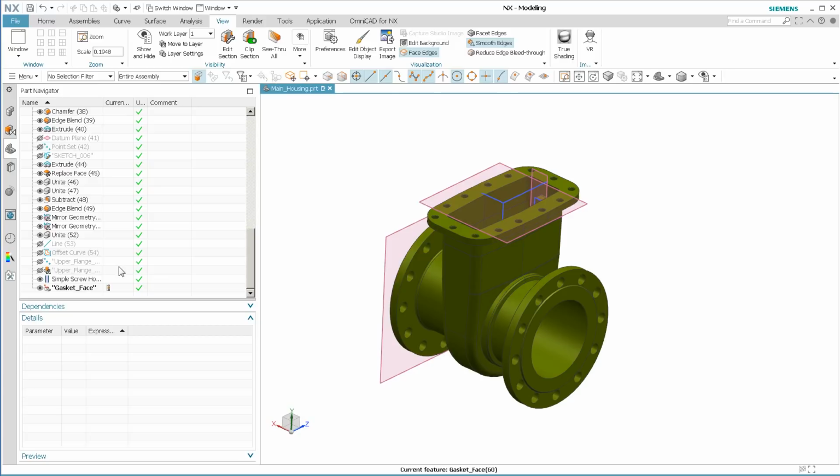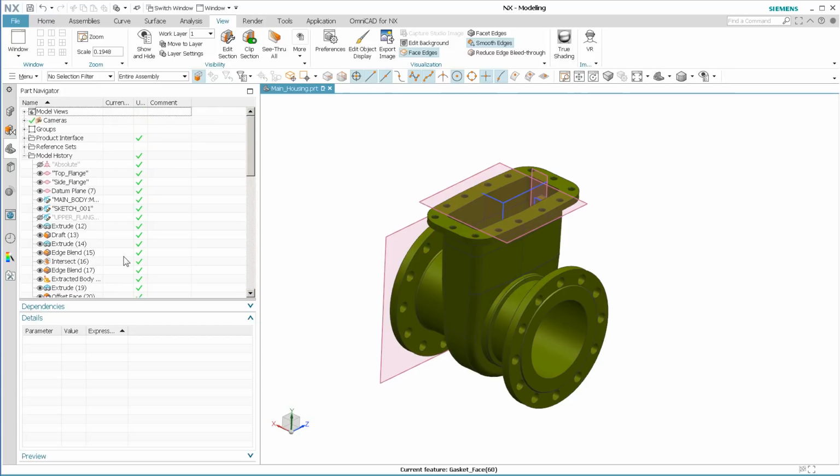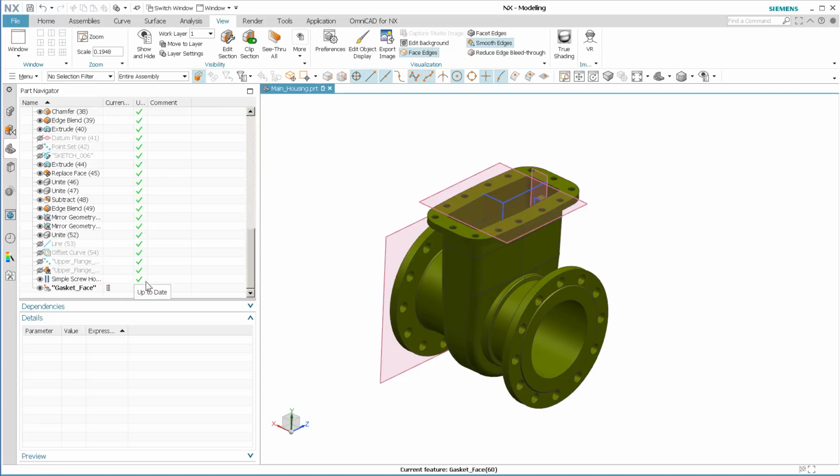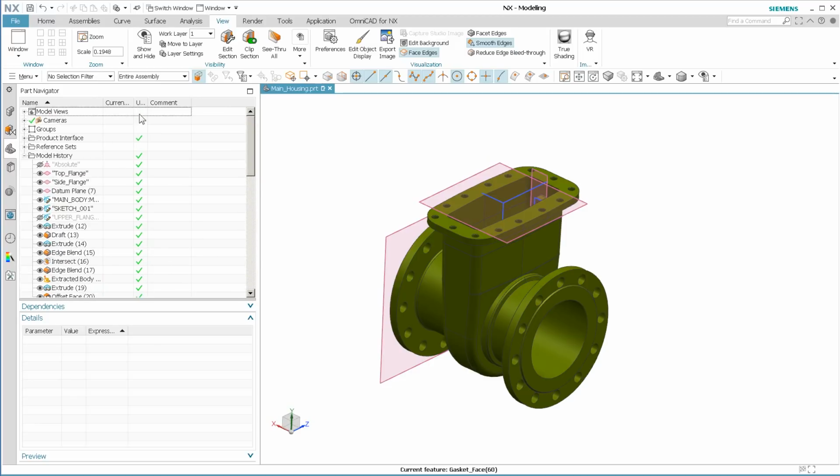Now, as far as the updates, if there were a big change that happened, let's say there's links or whatever, I can automatically have things update as mine is set currently, but I can also do my updates here in my navigator. You'll see a little red box that appears, and this little red check or green check mark shows me that everything is currently up to date, and if there's links and how the links are. So this is a very expressive column in the navigator, and I'm a big fan of it, so that's why I put it here.